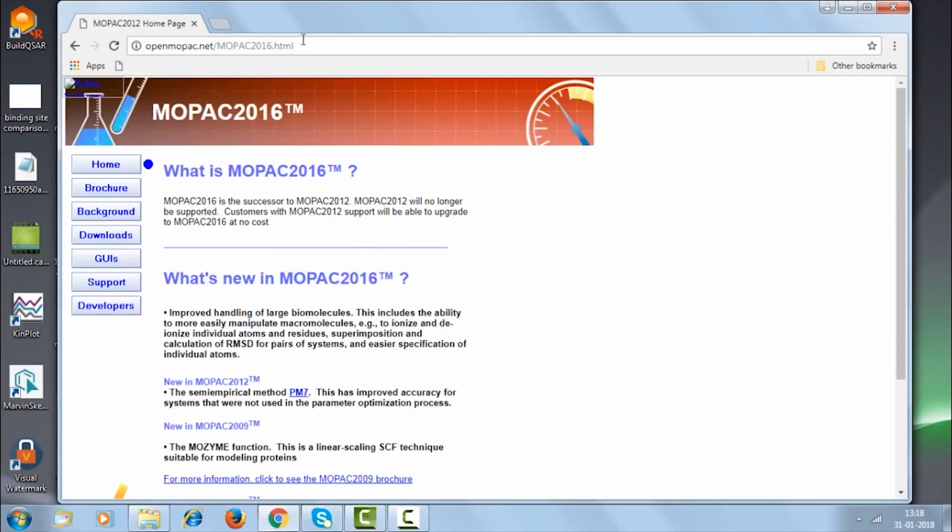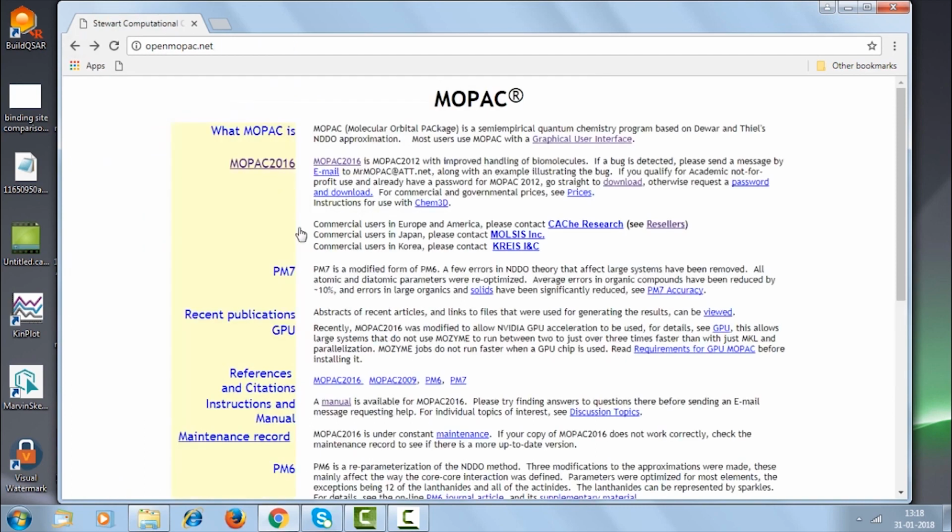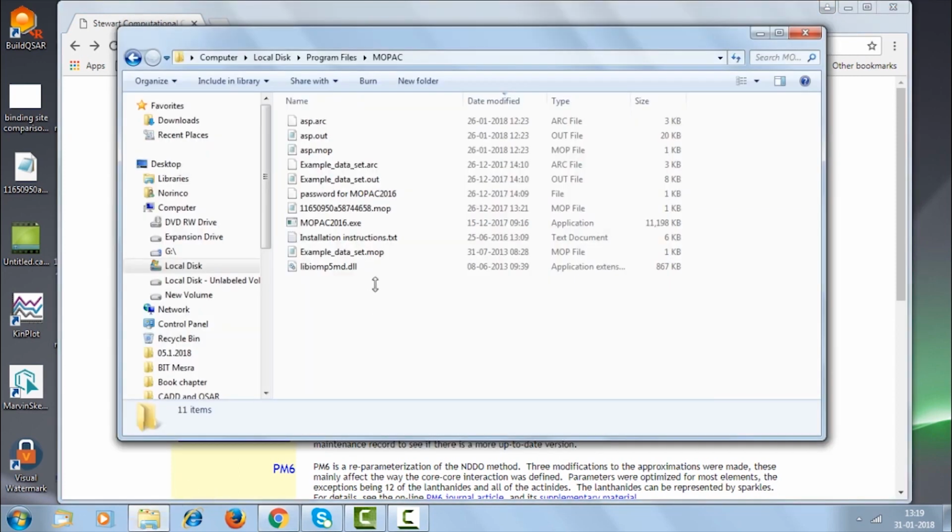MOPAC is software which can be used for calculating the semi-empirical quantum mechanical features of any molecule. It's free software, downloadable, and as I had mentioned, it can do PM3 type of calculation, and currently it does PM7 calculation. So we can download and install that, and then we can get the semi-empirical features of molecules.